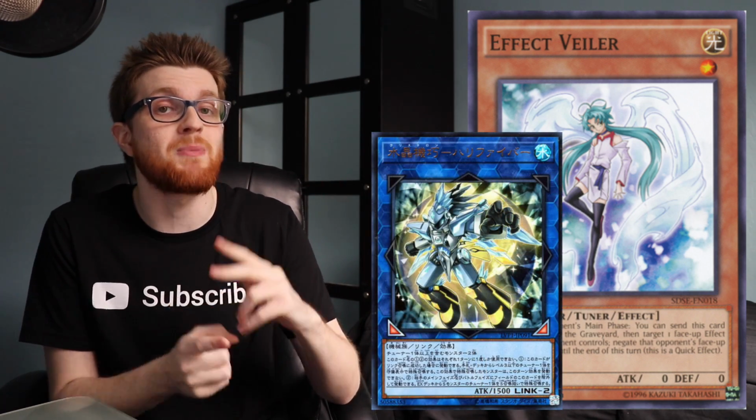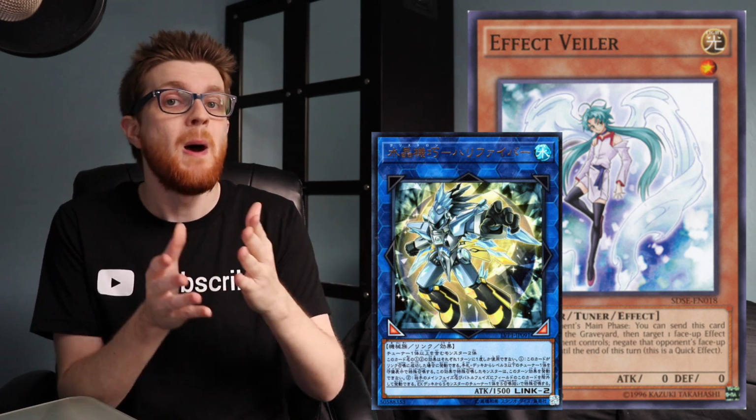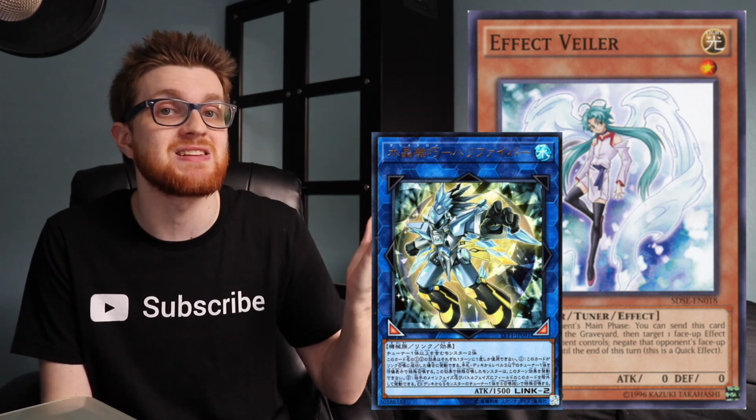So there is a little bit of benefit there. But there's one other thing that you have to consider when it comes to Effect Veiler versus Fleeting Infinity, and that is the fact that Effect Veiler is a monster, and it's also a tuner at that. And the reason why that's so important is because not only does that mean that you can use Effect Veiler for synchro plays, especially in tandem with Crystron Needle Fiber, which is going to just have a massive impact once it drops here in the TCG, but also the fact that you can use it as link material.